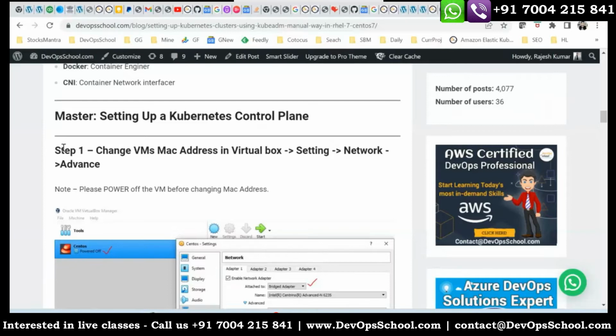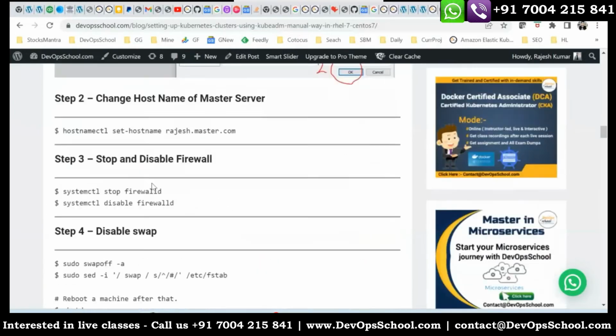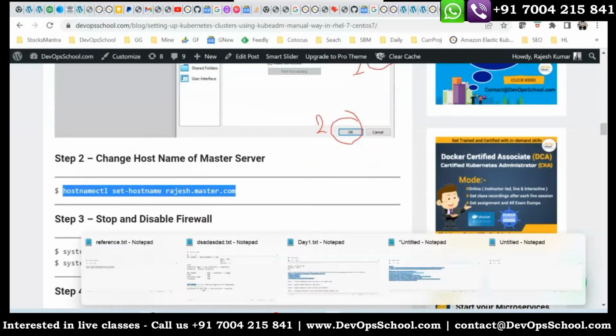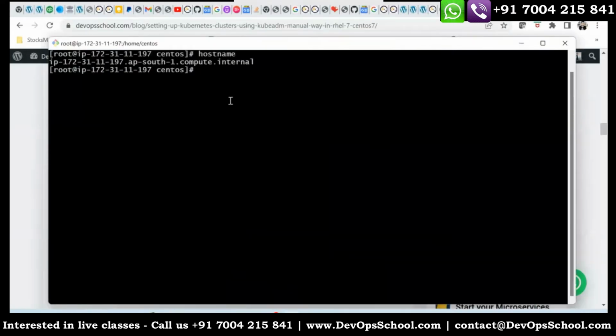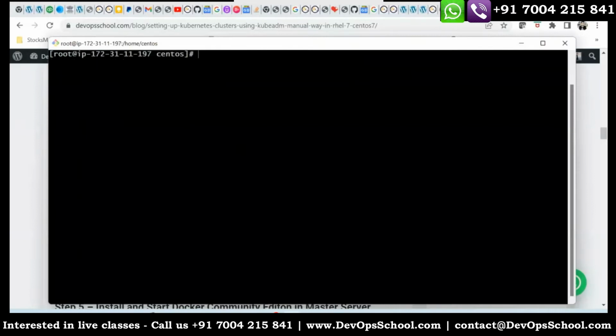Yeah. So guys, step one, I don't need to do that, because this is for the virtual machine to change the hardware. Step number two, changing the host name, you can do that if you really want. It's up to you, because AWS assigns a unique host name anyways. Stop the firewall. The AMI which I have used has no firewall. But still, if you want to do that, by the way, it's not a good practice, but I want a flawless lab and demo, focusing on the tool, not on the practices right now.